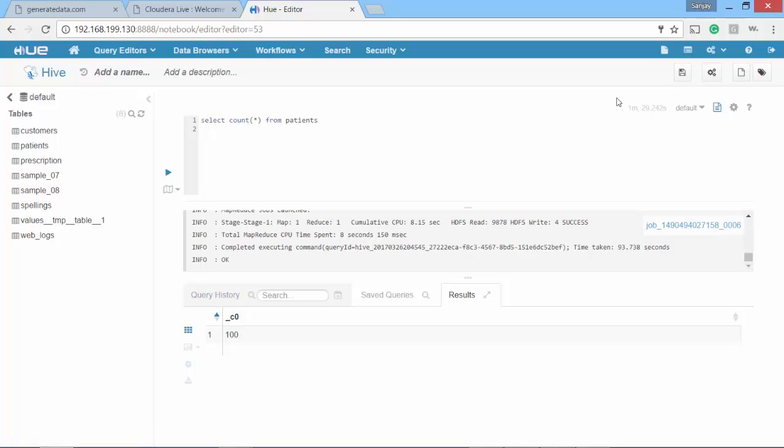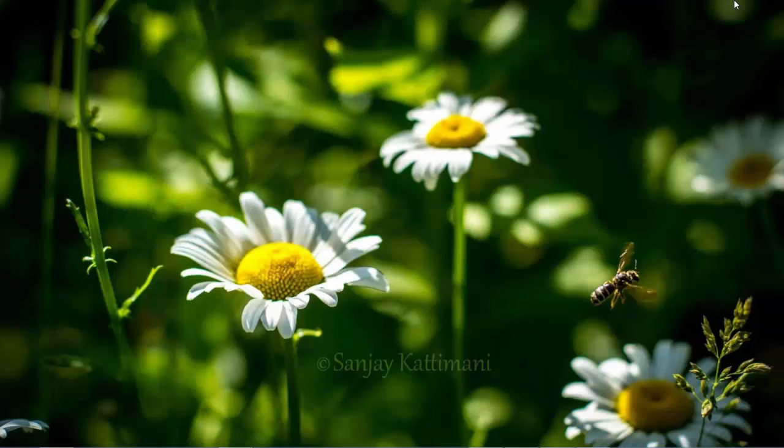So to conclude, we learned about Hive. We had an overview of Hive. We looked at its architecture, where it is used, some background and all that. And later we created some test data using generatedata.com. We took that data to import it into Hue editor to create the two tables that we wanted, and then we also listed the data, and then we ran an aggregation to see that Hive is creating MapReduce jobs behind the scenes. With this, we'll wrap up this session here.